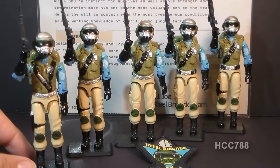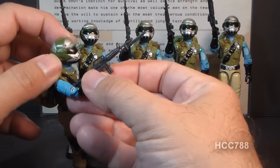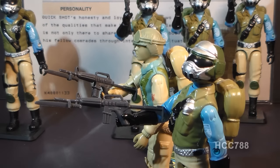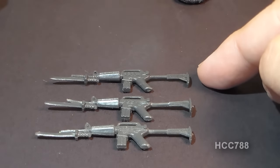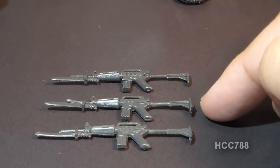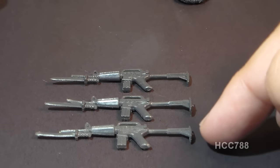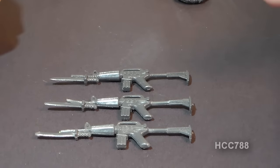Now let's look at Steel Brigade's weapon. Each sub-version came with one rifle, but they didn't all come with the same rifle. The earliest version came with a rifle essentially a reissue of the one that came with the 1983 Airborne — the color difference is very subtle, with Airborne's rifle being closer to black and the Steel Brigade rifle being a very slightly lighter shade of gray. The color difference is so subtle that it can be very difficult to tell them apart unless you get one sealed in the original bag. This top one is the 1983 Airborne rifle; this is the Steel Brigade rifle; and this one came with the 1985 Transportable Tactical Battle Platform — just another half-shade lighter gray. If you had these rifles jumbled together in a box, it would be very difficult to tell which is which.